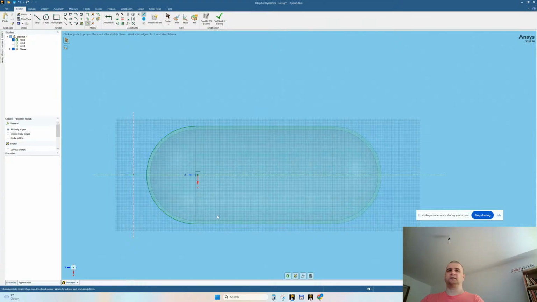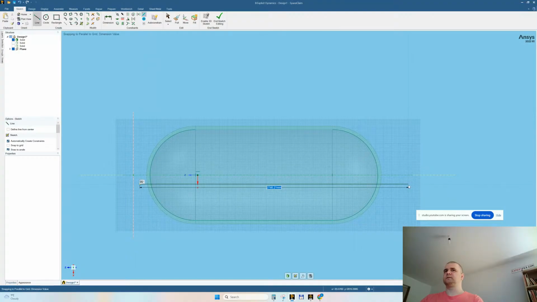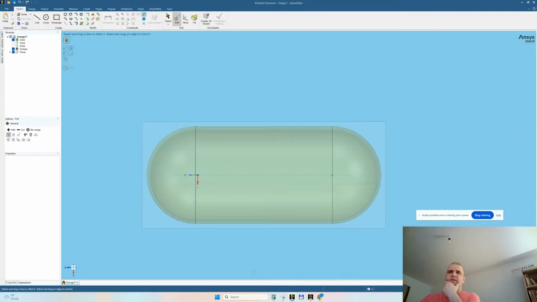Can I project this curve? Not this one. This one. And this one and this one. And let's set for a level. Yeah. So let's have something like this. All right, and now we're going to trim here, here, here, here, and this will be the water. But the water will be revolved only 180 degrees.